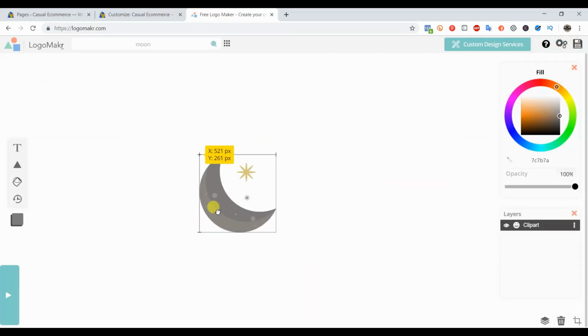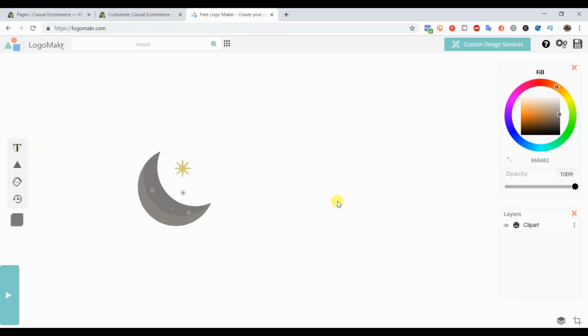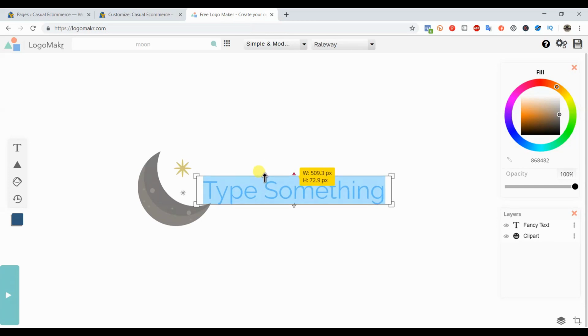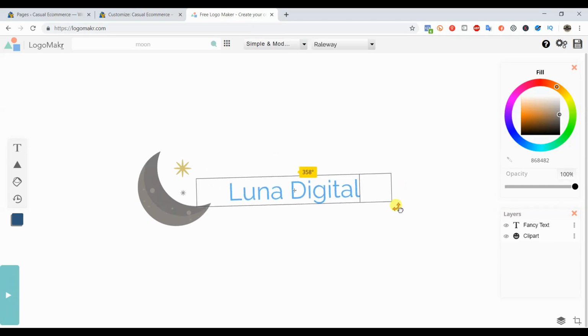With this, you can play with it by messing with the different sizes. I could put in text, and you could put your company name here. In this case, I could put Luna Digital, and then rotate the name around and keep it straight.